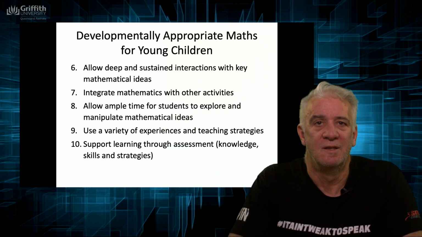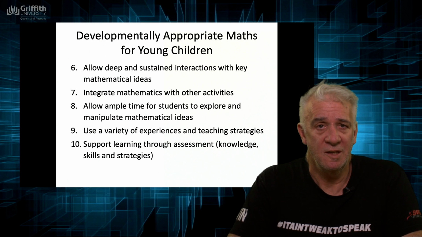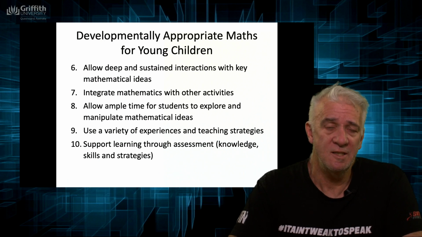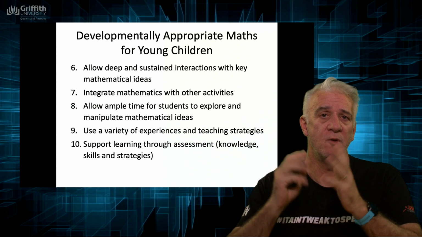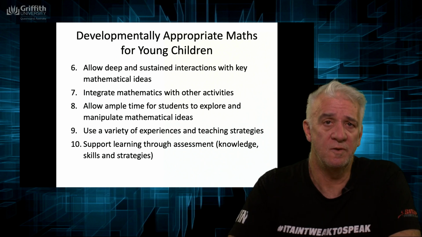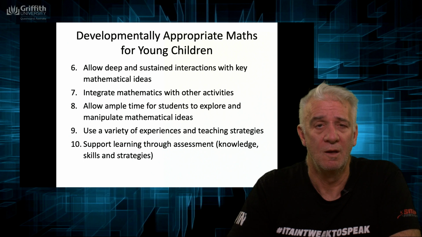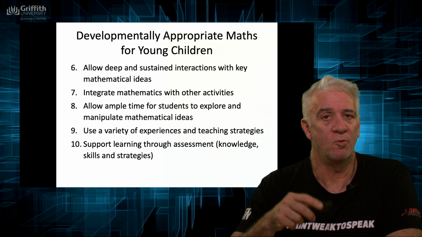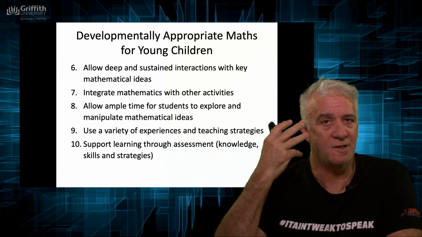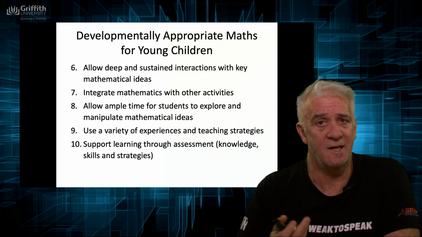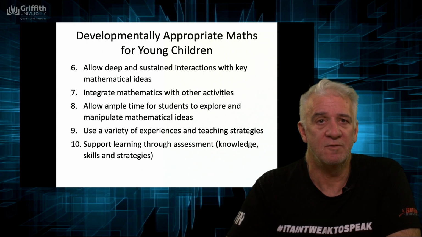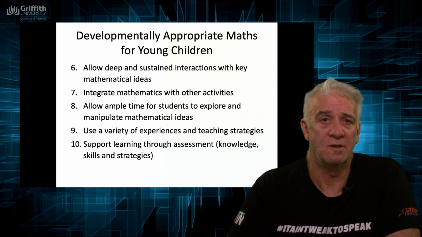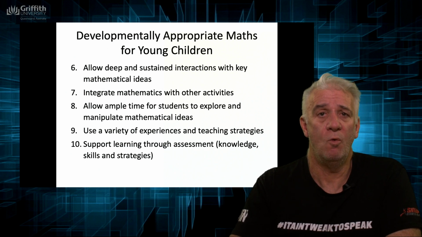Number 6, allow for deep and sustained interaction with key mathematical ideas. So one of the things you may have seen over the years, particularly when you're a student, is you might have had a lesson where the teacher gave you some beautiful notes, did 3 worked examples, and then told you to do 50 exercises out of the textbook. And sometimes that's okay. Really, it's a way of building up automaticity and putting things into long-term memory after you understand it. But sometimes you need to give kids one question and give them a whole lesson to do it. Give them one question and give them a whole week to do it.